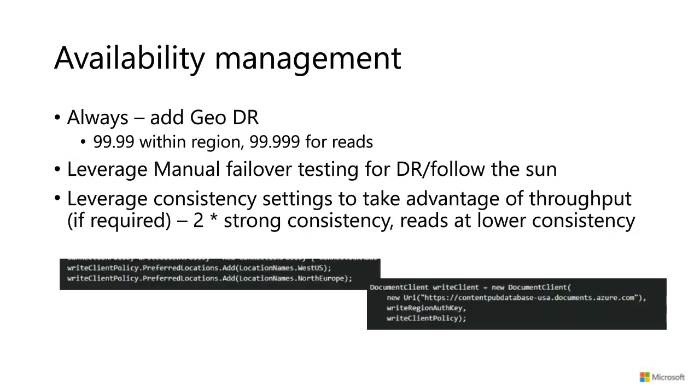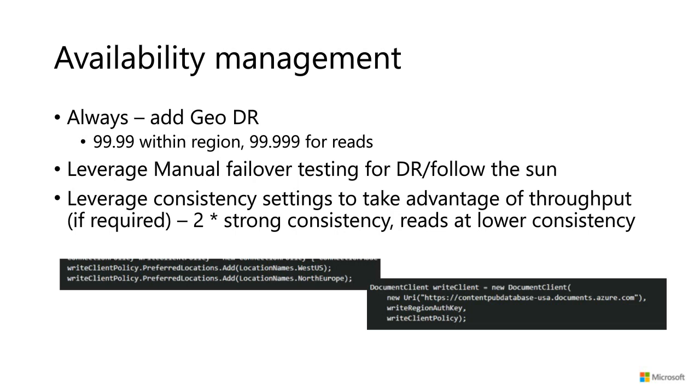Then with regards to availability, you should always add another region. Don't run within a single region. Yes, we provide 4 nines within a single region, but you don't want to take a dependency on just that, right? The only impact of the second region is, do you have to change anything? No. What you need to tell your client is which regions it can go to, and the client will automatically find out if a particular region goes down, and it will start redirecting the traffic. You don't have to do anything. Okay, that's the key part.